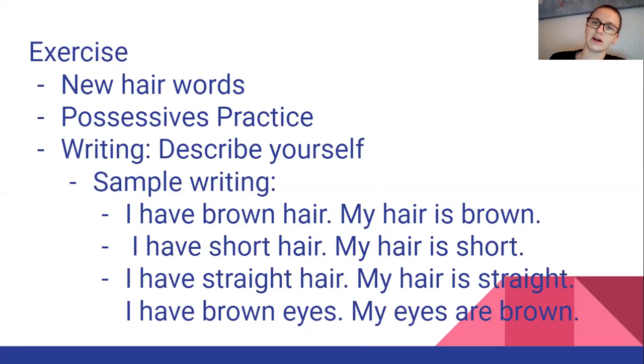So what you're going to do now is you're going to go back to the Google Classroom now that you're done watching this video, and you're going to go fill out the exercise for this. And again, it's going to be a couple different parts. You're going to go over the new words, the new hair words that we read. You're going to practice with our possessives, so my, your, his, her, all of those. And then I'm going to have you do just a little bit of writing.